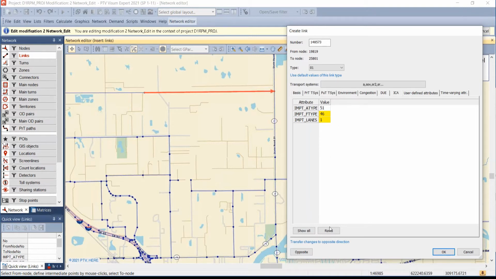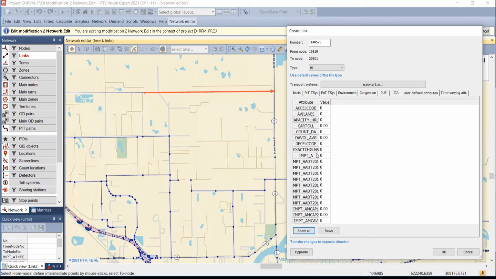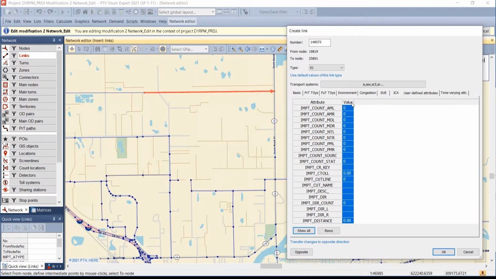Mm-hmm. Yeah, if you don't, it might look something like this where there's a full list of attributes, in which case you might have to scroll around until you find impedance, facility type, things like that. Otherwise, you can customize what's viewed in this list. A lot of these are just other outputs and required inputs that are auto-filled by those lookup tables. So you don't need to worry about them necessarily.